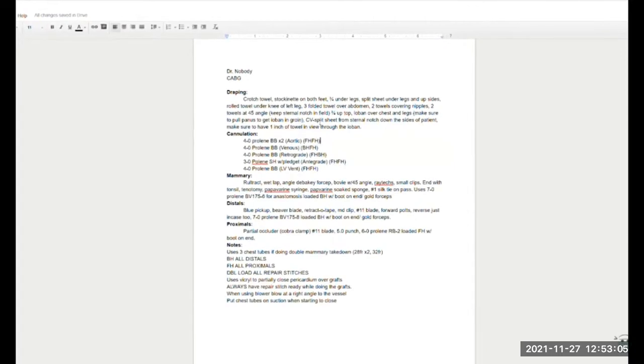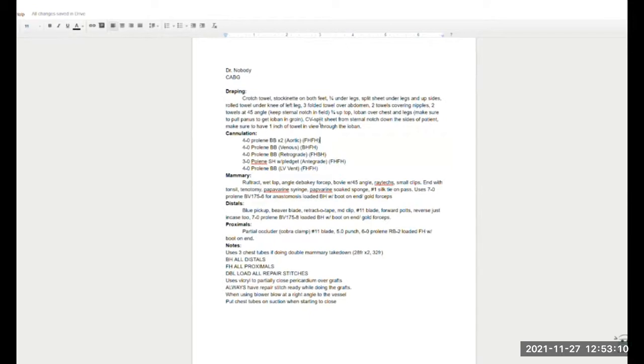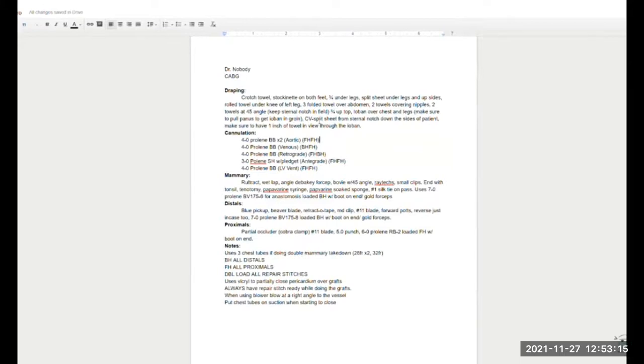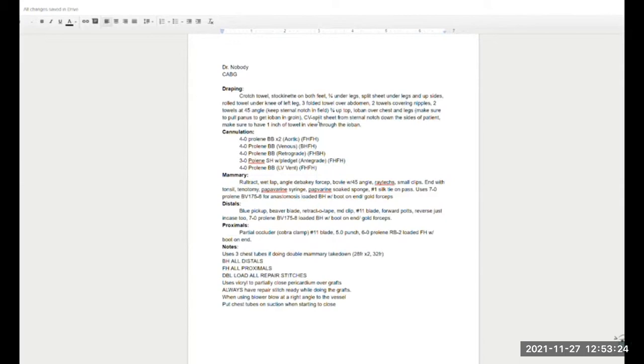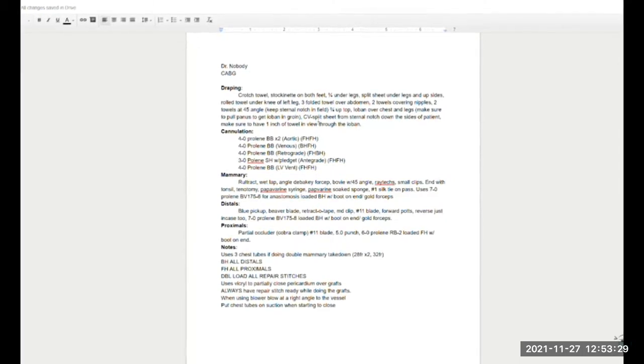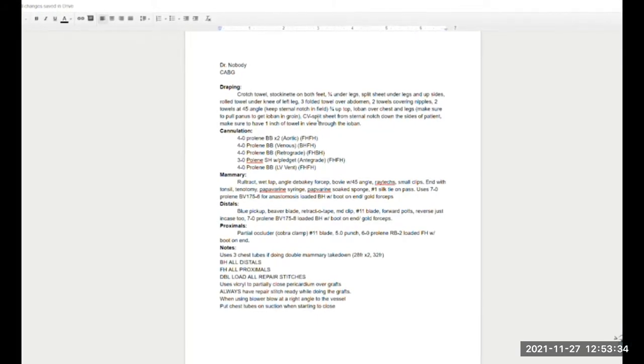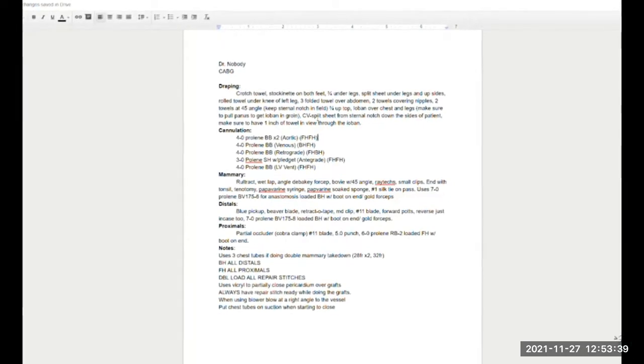So I was able to utilize this tool, and Google Docs really helped me out in learning hearts. What's great about this is that I break down my draping, specific draping, everything I need to know in the procedure for draping out a patient for this CABG, cannulation stitches if we need to go on pump. A lot of the surgeons that I work with all do off-pump CABGs, so majority of the time we don't have to worry about that. But I have all my cannulation stitches.